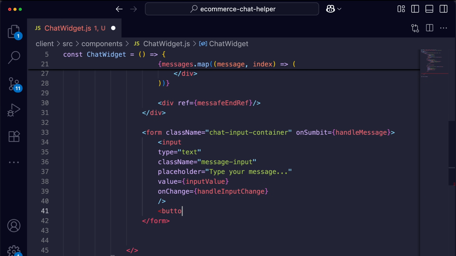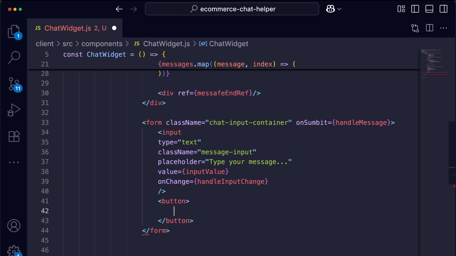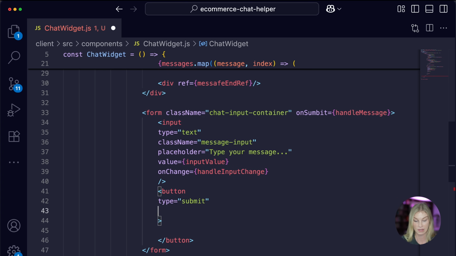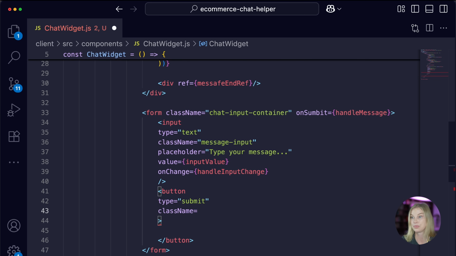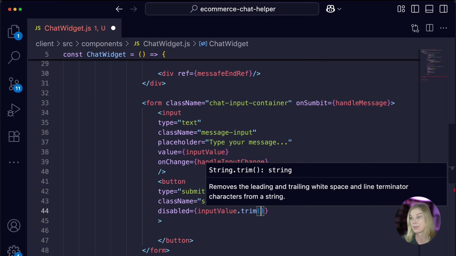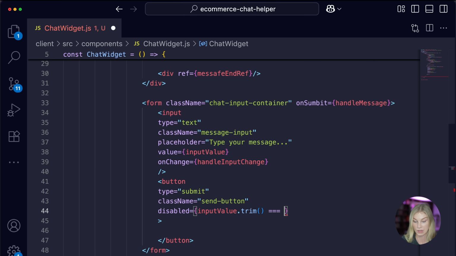Now we're going to have a button, and this button is going to have the type of submit, class name send button, and then disabled. Well, we're going to check if the input value trim equals an empty string.